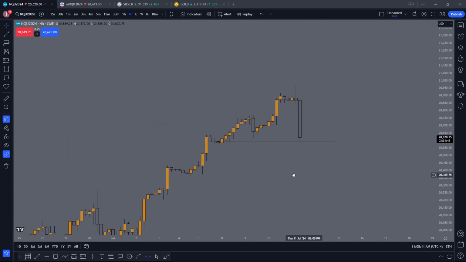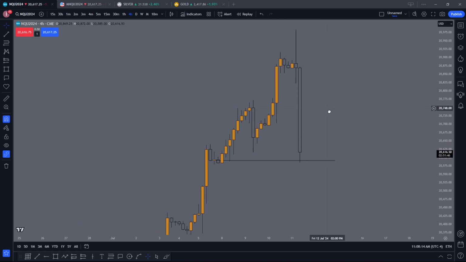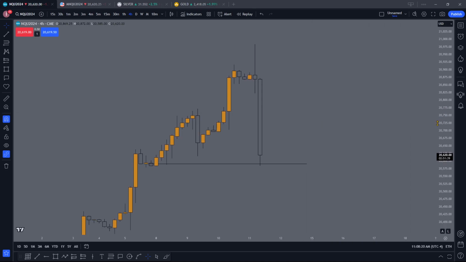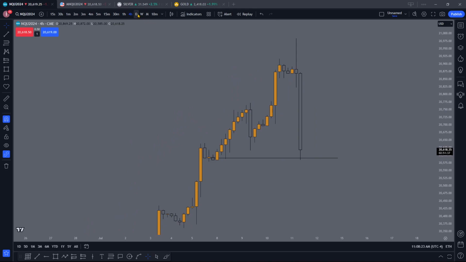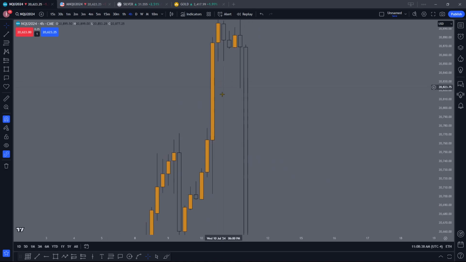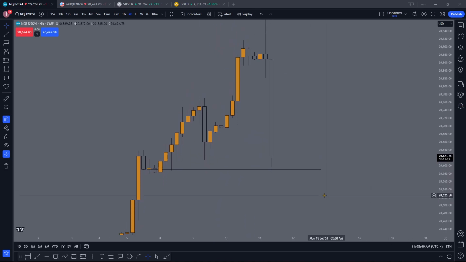Like you mean how we split up all the days? No, I mean the phases: the accumulation, manipulation, distribution, retracement, expansion. I want to see how it looks on the chart. Do I think it's accumulation, manipulation? Does this count as manipulation lower, this small wick as part of Sunday, because the week opens at Sunday 6 p.m.? This small wick lower, move higher, retrace, and then expand. I don't know if this is counted as a manipulation.